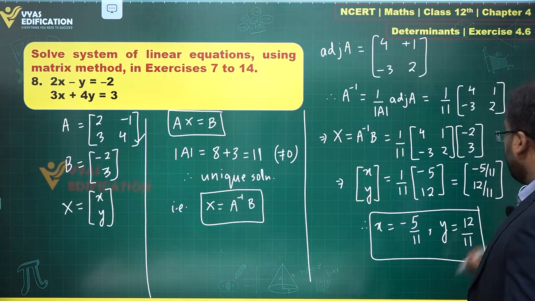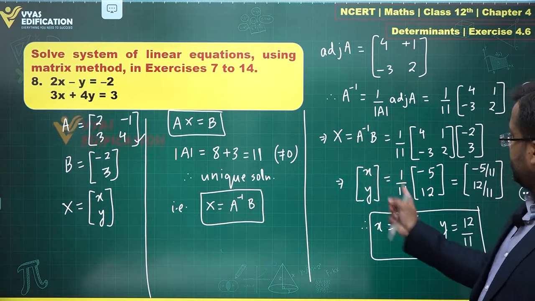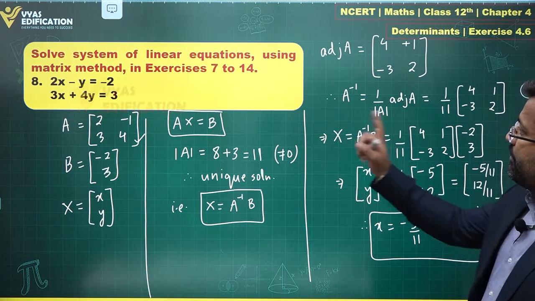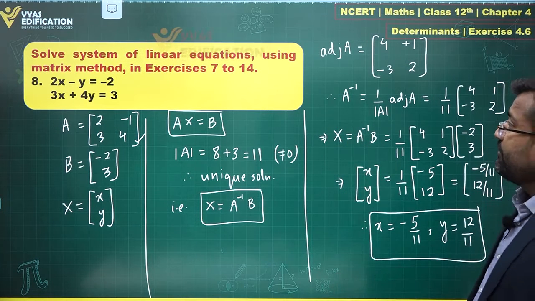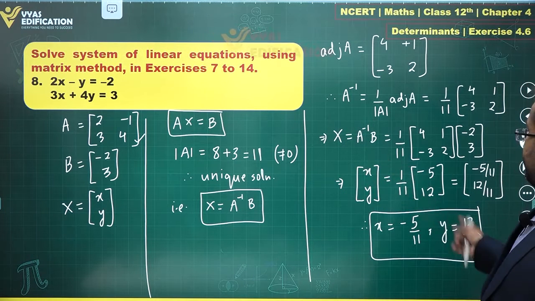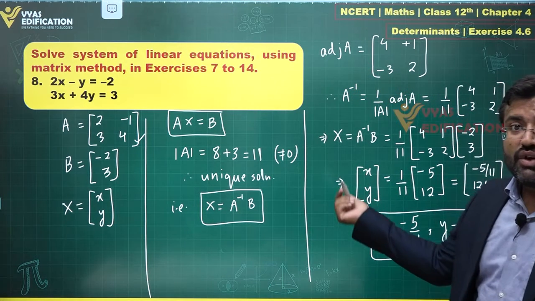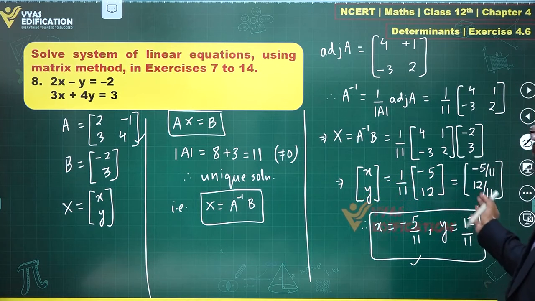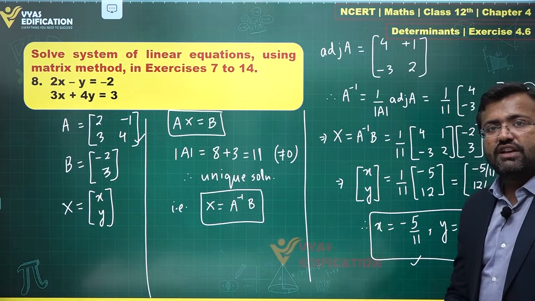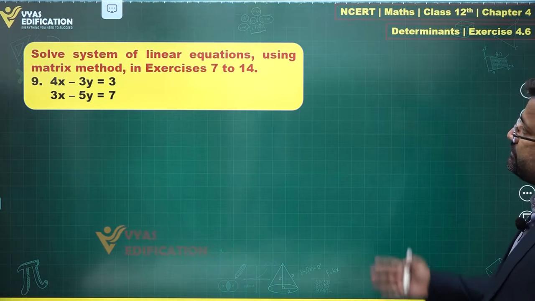You're getting fractions over here. Never mind. Let's check the values. This is minus 10 by 11, minus 12 by 11. Minus 10 minus 12 is minus 22 by 11, which is minus 2, which is okay. Minus 15 by 11 plus 48 by 11. 48 minus 15 is 33 by 11, which is 3. That's okay, right? So we have checked the answer. This is the correct answer for this question, as you can see behind me. Is that all? Yes, that's all that you have in this question. Moving on to the next one.